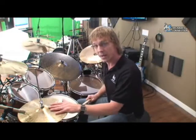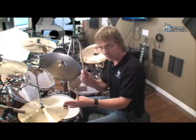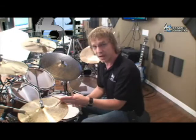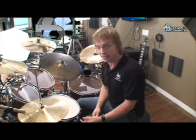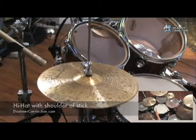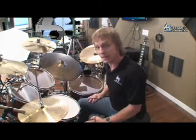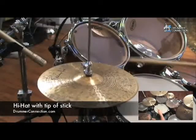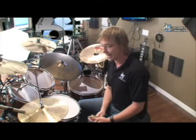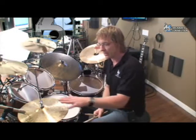The second thing I'd like to talk about is the hi-hat. A lot of things are going on here with these two cymbals, but we're going to concentrate on how we can get dynamics with our stick. I view it a lot like the snare drum in that you have the shoulder of the stick hitting into the side or the flat of the hi-hat to create sort of a chunky, thick sound — sounds like this. Or you can take the tip of the stick and go toward the center and get a much lighter sound like this. I sort of view that as the thick part of the shoulder of the stick is almost like the rim shot, and then the tip is the lighter ghost note. So you're going to get those dynamics out of this as well.